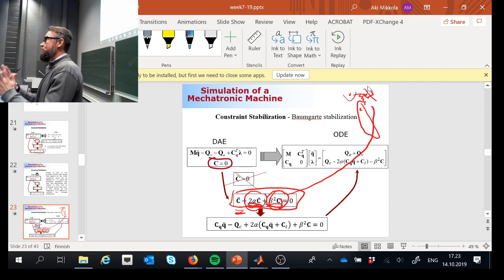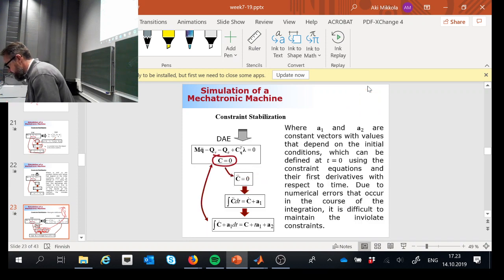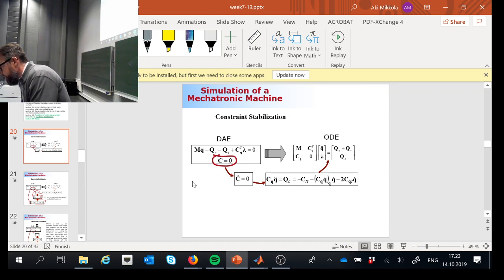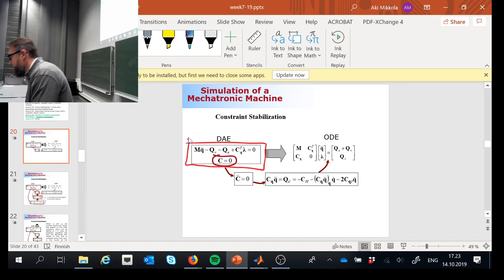Okay, so the whole story in a nutshell is this. Everything started here. So let me go back here and let me erase this. We started from the set of differential algebraic equations. Everything was fine at this point. But then I said, let's convert this to a set of ordinary differential equations. And we made it happen, but in a way that was not mathematically exactly correct.